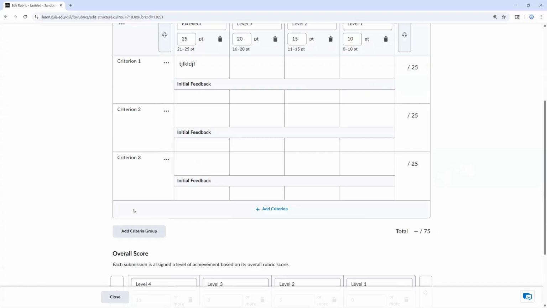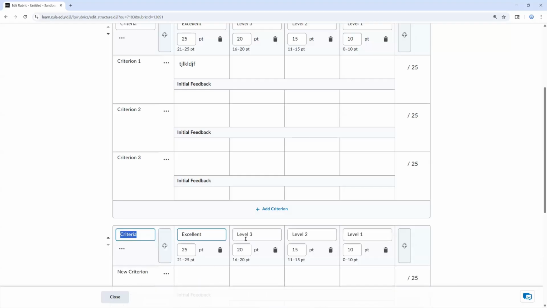There's something nice here. If I needed another criteria, I could add one. But if I needed a criteria group, in other words, a set of criteria that are worth different points, let's say the maximum points for this was 10. I have to start at this end.